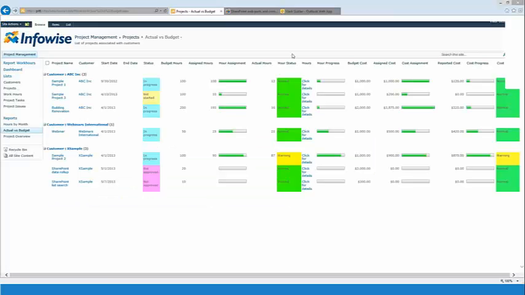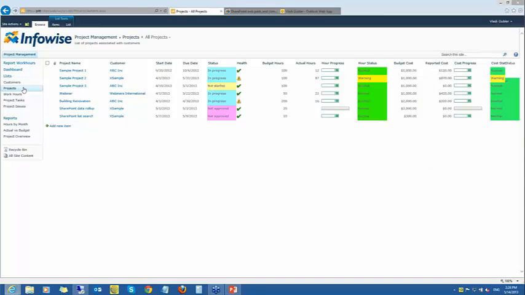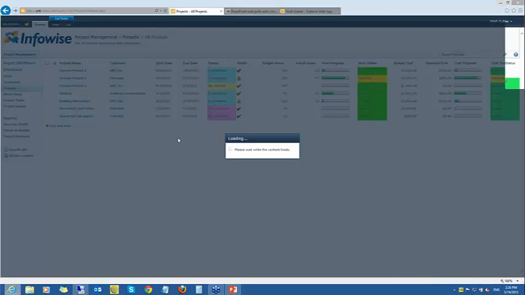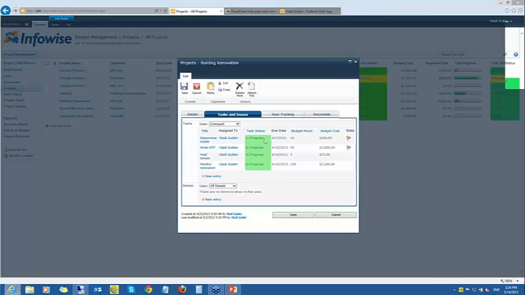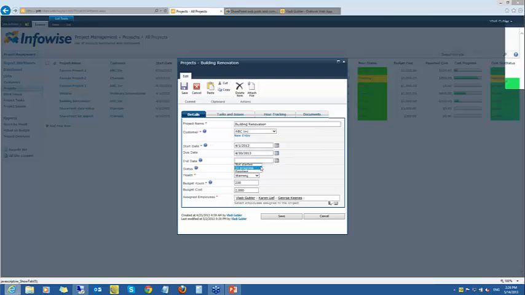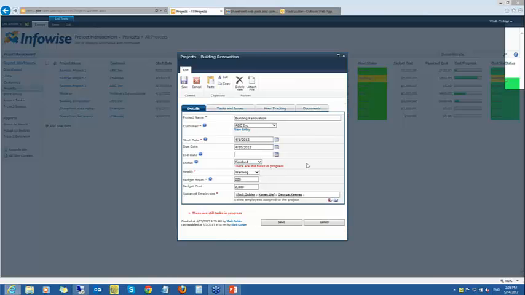Okay, so what we are going to do here is we are going to go to projects, and we're going to attempt to close the project. We're going to set its status to be finished. Now this project has some tasks that are still open. There's still tasks in progress. Let's see what happens when I change the status to finished and I close it. I save it. What happens is that we have a validation here, and this validation fails with an error message saying that there are still tasks in progress.